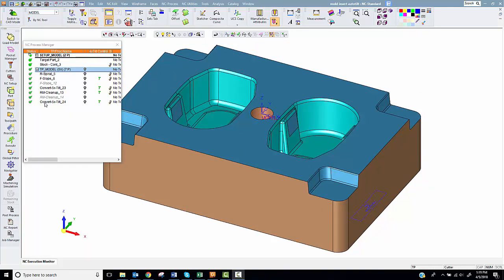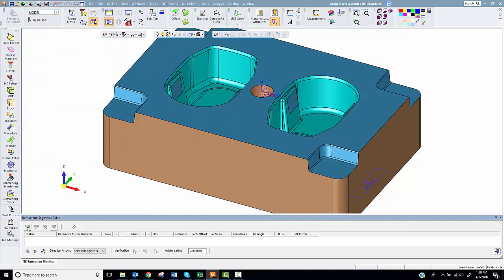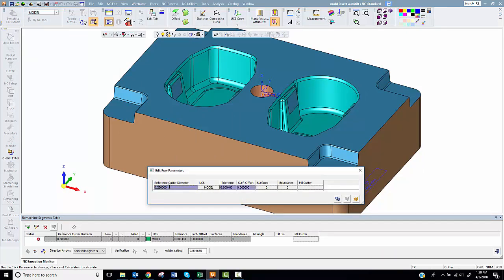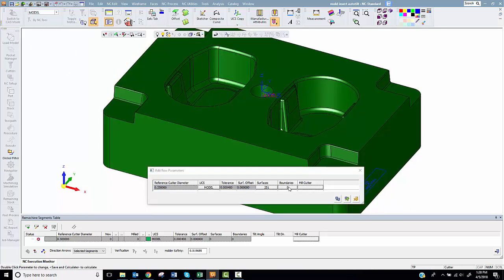That brings us to our final topic, multi-axis guided cleanup. This is more than a simple procedure. It's a process that begins by interrogating the part model to determine the regions to be machined. Calculated regions or remachined segments use a previous ball tool diameter, a single tilt direction, and an optional containment boundary.